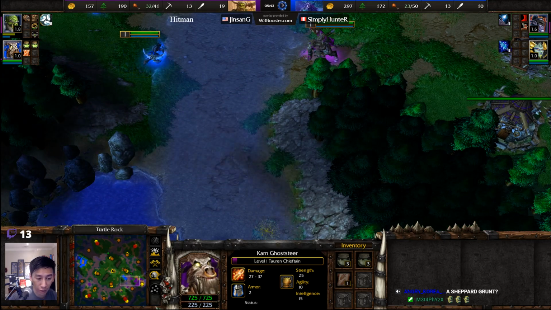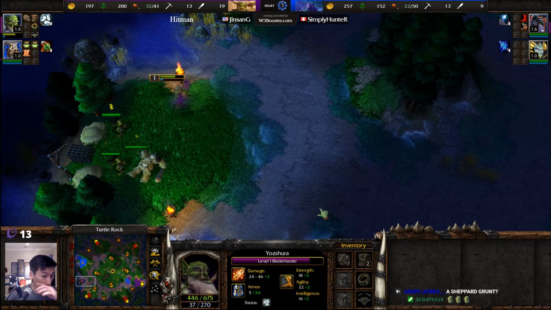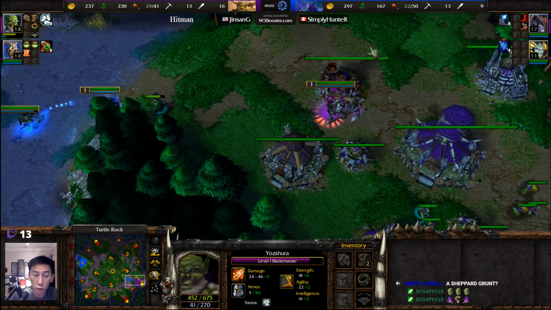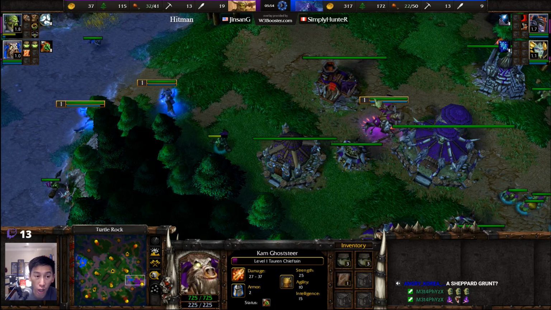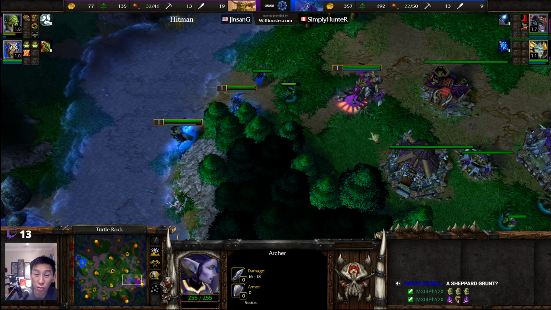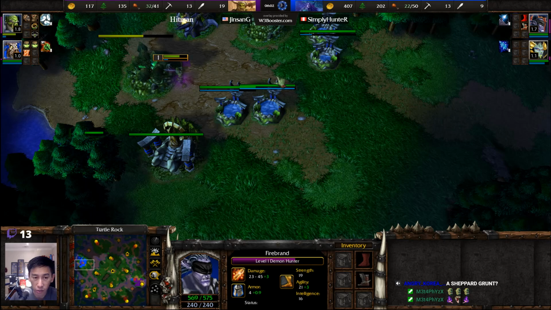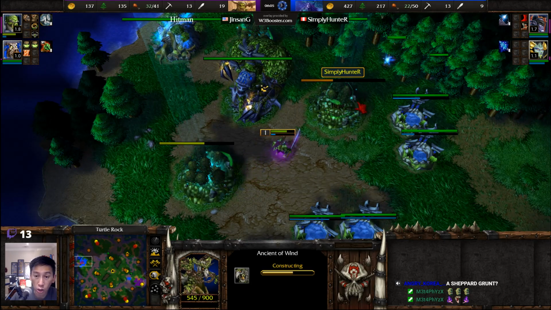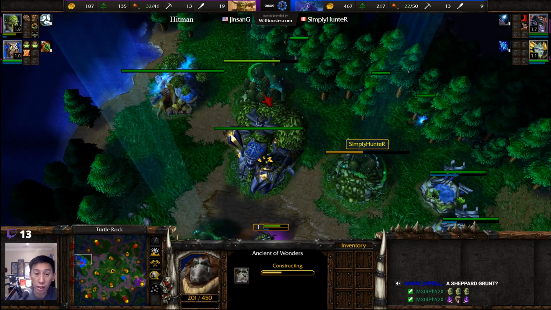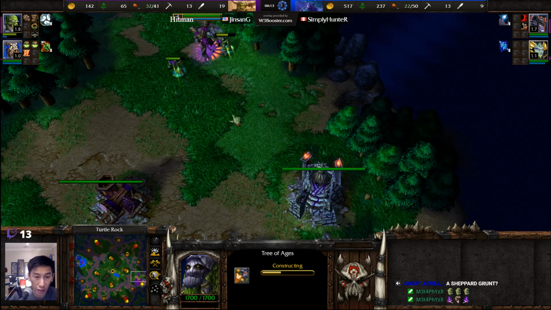Tauren Chieftain already out here onto the battlefield, as the Blade Master is out here onto the battlefield without any real and consumable items. Is he going to try and rejoin in here as the Grunt opts to go for Endurance Aura first, and now will need to try and protect against the Demon Hunter and this Naga Sea Witch. All right, what is this Blade Master doing? Blade Master going to try and go after the Ancients of Wind and take them down before they are fully constructed, perhaps trying to slow down this Druid of the Talon strategy.